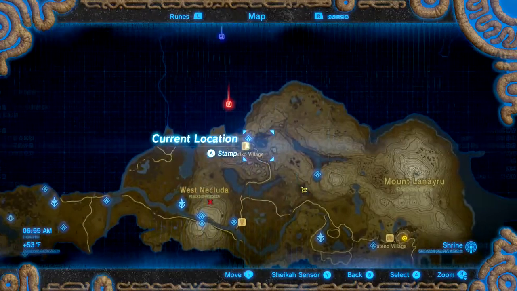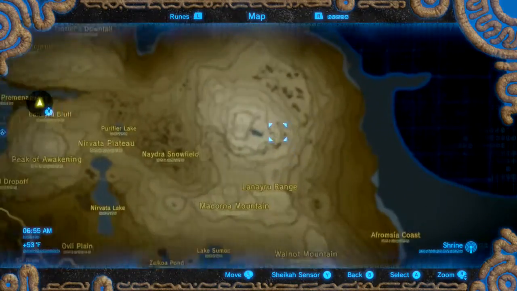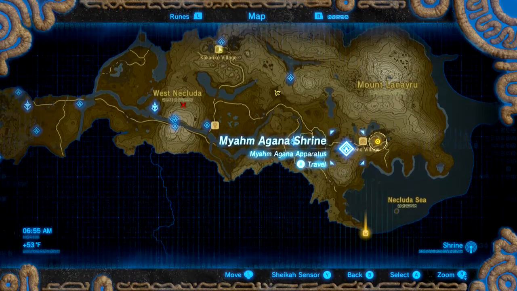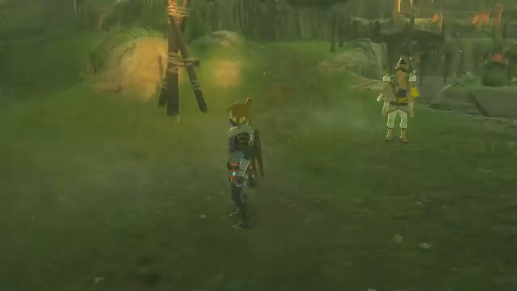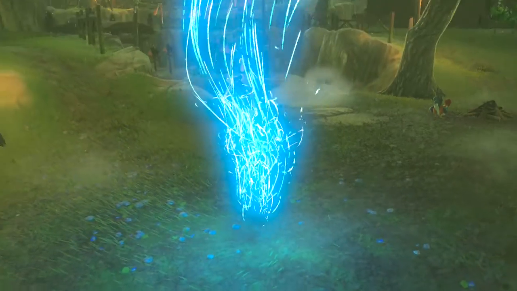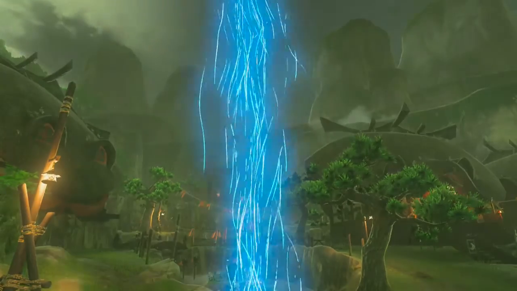Alright. Now we're going to head... Look at Mount Lanayru being all massive and stuff. Head back to Hateno Village, which means we got to go to the Miyamaganash. I really hope it's not raining still. There's a reason why I'm hoping it's not raining. It's because there's a stupid little thing you gotta do. It's a pain in the ass. This next part is really a pain in the ass.